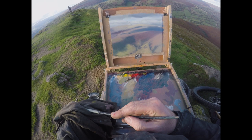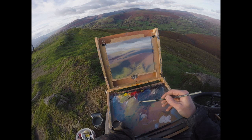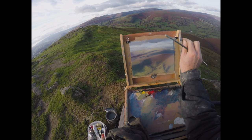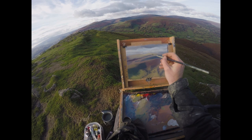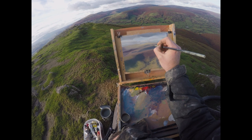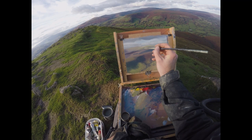Good to see another guy on a mountain bike. Sorry? From Abergavenny. Am I from Abergavenny? No, Bristol. But parents live locally, but I know the area well. No. Just up for the afternoon. Yeah, and it changes so quickly. I think it's pretty horrible tomorrow, isn't it? Yeah, this is it. Today, it's today or nothing for a week or so, I think. Forecast doesn't look good. It's been really good though, hasn't it? Today's been fantastic.